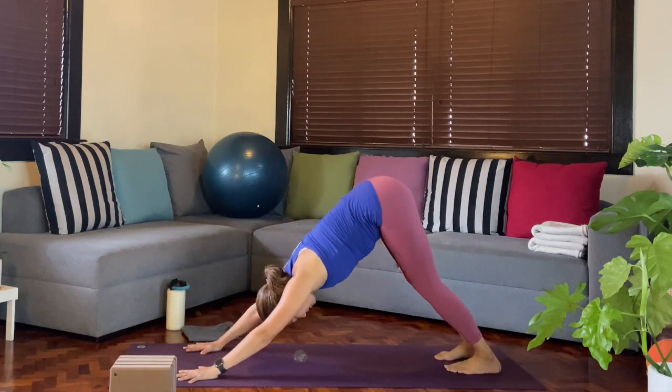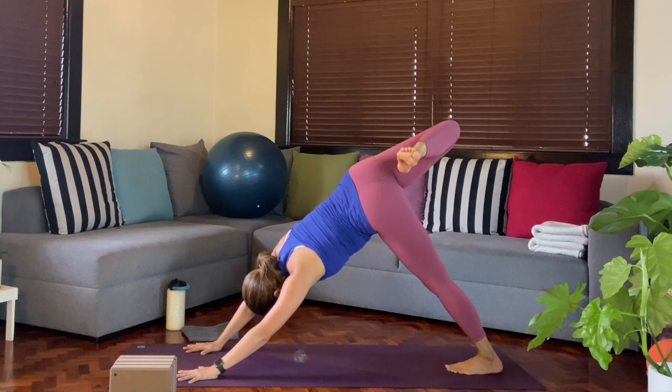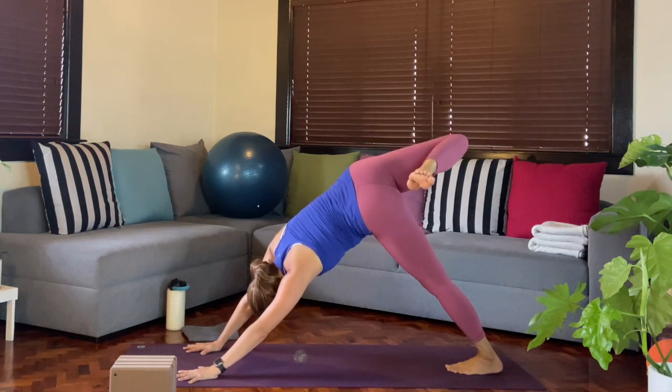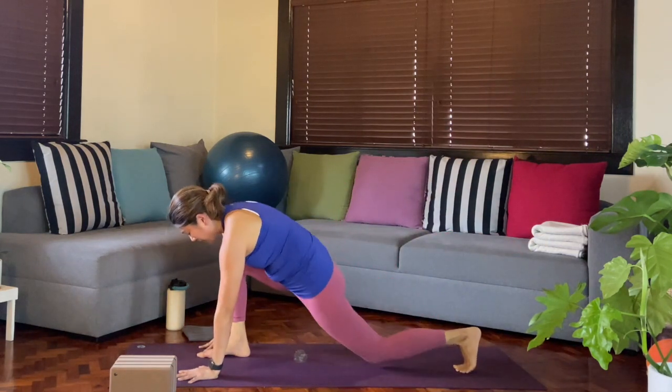Okay, from here, right leg lifts up. We'll start to open that hip, and then bending through that right knee. Pushing away from both palms, opening at the right side body. One more breath. And then from here, we'll step that right foot forward. Okay. We'll lower down that left knee.